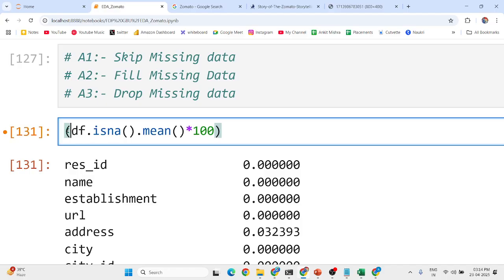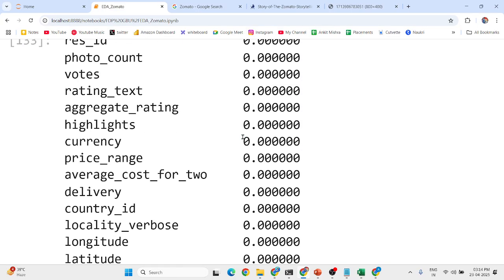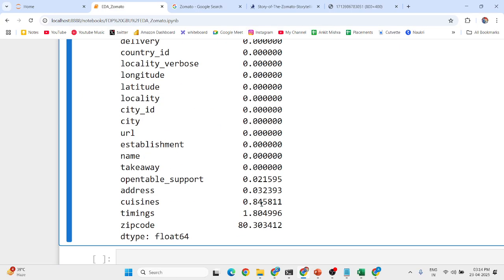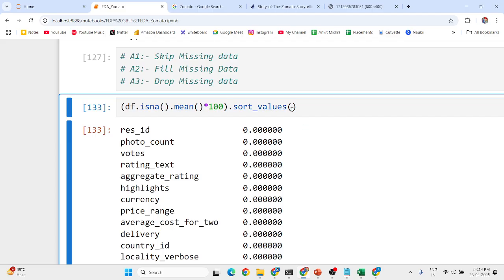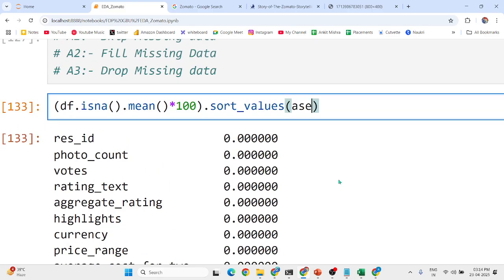First of all, let's close this in bracket. You have another method called sort_values. The sort_values method will sort the complete data in ascending order. Now, if I don't want this in ascending order, just say ascending equals false. It's not like I wrote it just because I felt like it. This is the documentation, right?